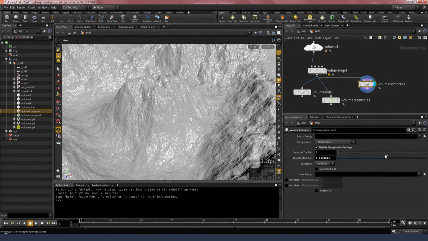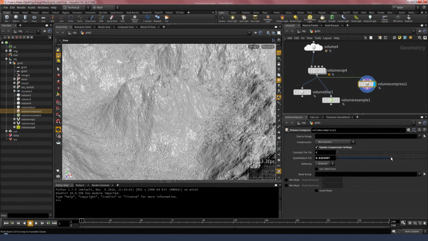If I start doing too much quantization, I start to see artifacts. You'll see these are very spiky artifacts here. That's because this was designed around smoke, where going on and off quickly will blur out in the renderer to a grayscale value.